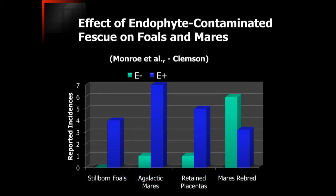As a consequence, their study noted a much higher incidence of stillborn foals, a much higher incidence of mares that had difficulty producing milk — agalactic mares. There were also a large number of cases of retained placentas, where the placenta is not expelled by the animal and is often very stiff and hard, making it very difficult for the mare to deal with. This has very negative long-term side effects for that animal's reproductive history going forward.